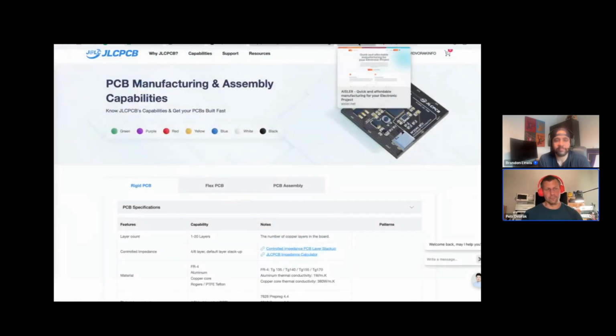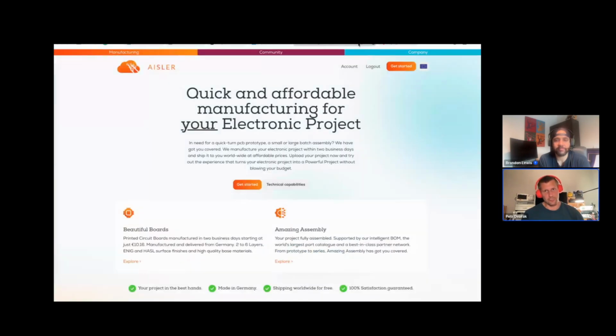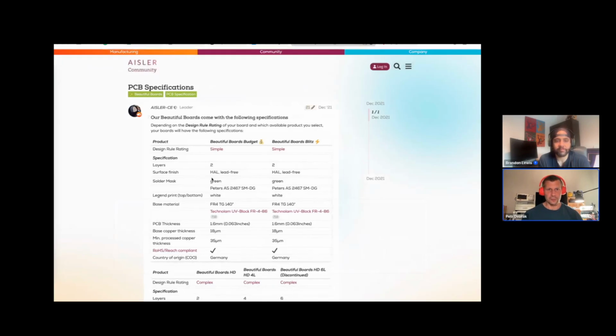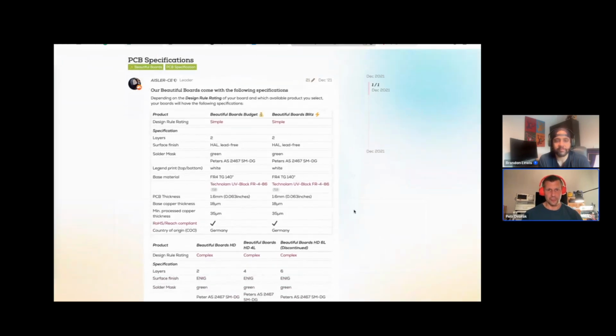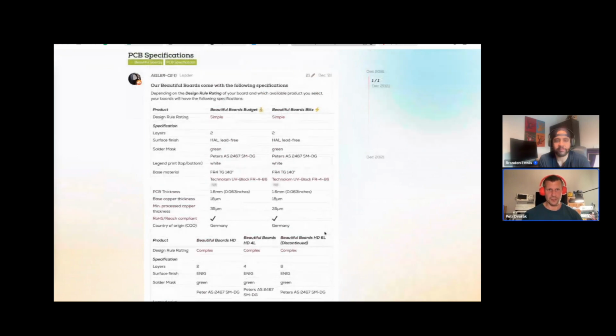If you don't use GLC PCB, you can go, for example, to IceLearnNet, which is a European PCB manufacturer, and as well on their website there is a link, technical capabilities, which leads you to the tables with all the types of PCBs.